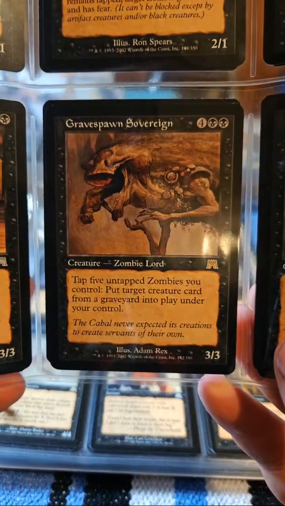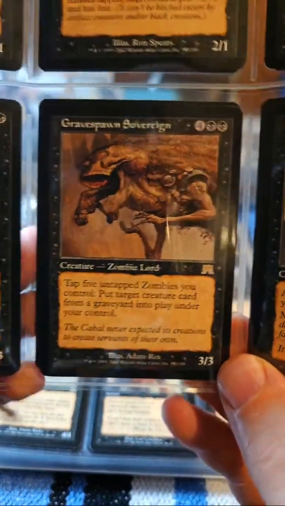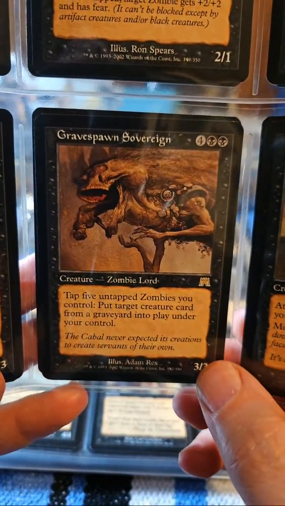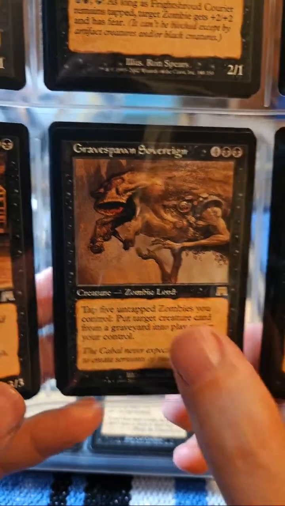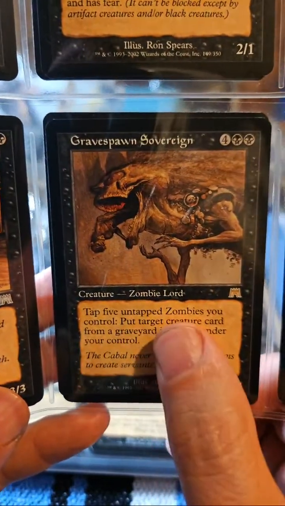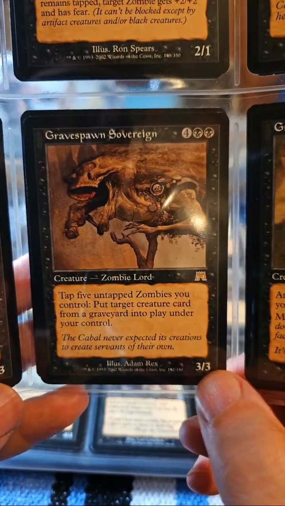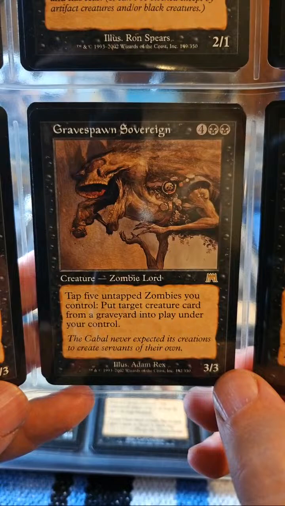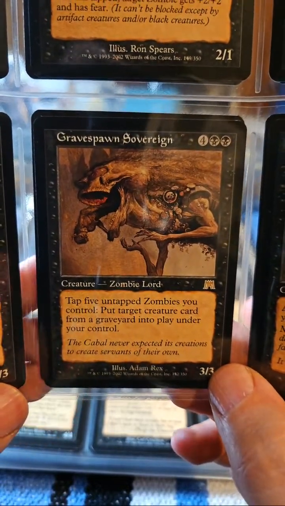Grave Spawn's Sovereign. So here's our zombie lord. Now, lords, I tend to think of like Lord of Atlantis, a creature that buffs all your creatures of that type. But lords in this set are specific. They all have the tap 5 of that thing. So here you're paying 6 for a 3/3, and you can tap 5 untapped zombies you control to put target creature card from a graveyard into play under your control. So that can help build your forces in a hurry, that's for sure.